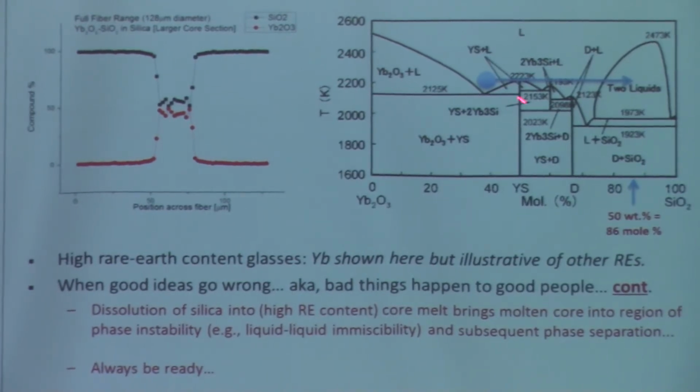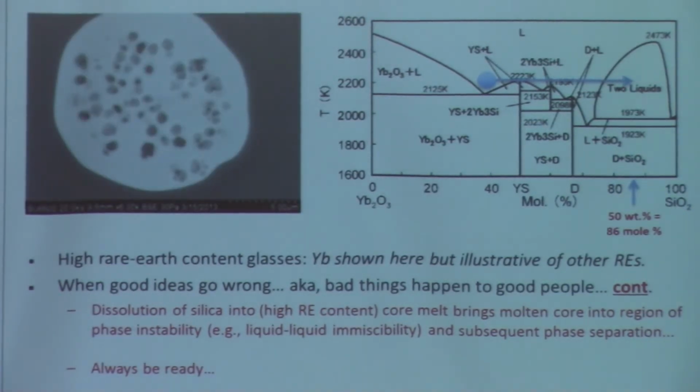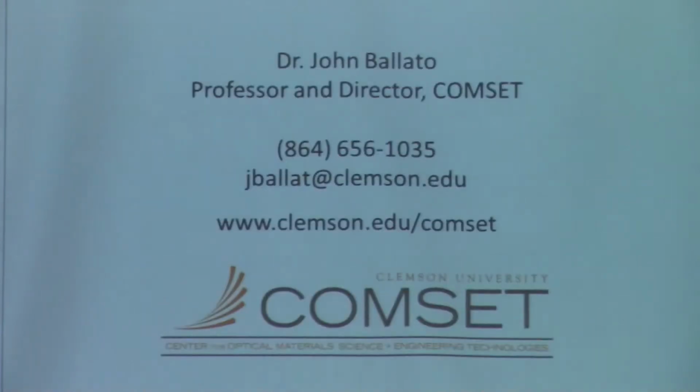So again, if you're doing this, but you're way up here above the melt, it's not probably a big deal because up in the melt, it's homogeneous. And then you quench so quickly, it gets locked in that homogeneous liquid. We were here during the melt phase, it moved over into here, two liquids, two immiscible liquids. That's where the problem is, and the fiber you get looks like that. Looks like your oil and water that has been frozen in. Okay? That doesn't behave very well, as you would imagine. Anyway, there's still a lot to do, but again, you do have to be very mindful of these types of things. And I believe that's it.